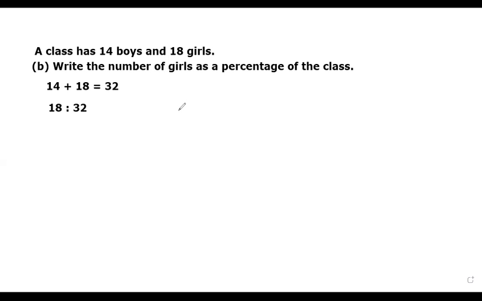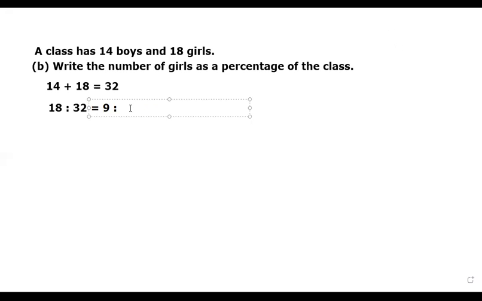Remember those conversions? Before we move on to that, notice that we're not in the lowest form. So I may want to write this in its lowest term before I start my conversion to a percentage. Another way I can write this is if I divide both sides by 2, since 2 is a common factor to both 18 and 32. 2 goes into 18 9 times, and 2 goes into 32 16 times.